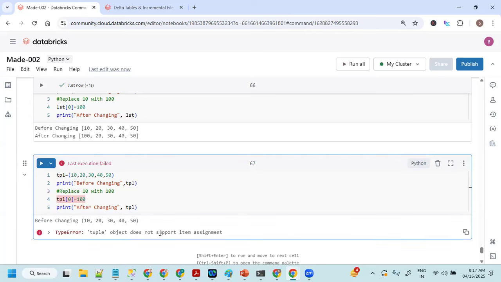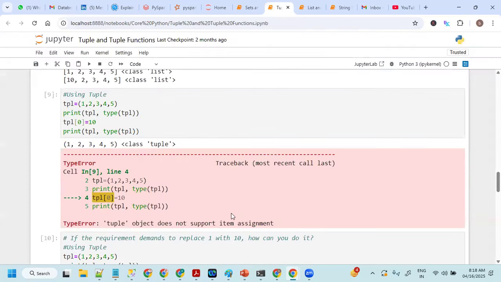So tuple object does not support item assignment. That means this is getting an error. So it is not possible to modify it.